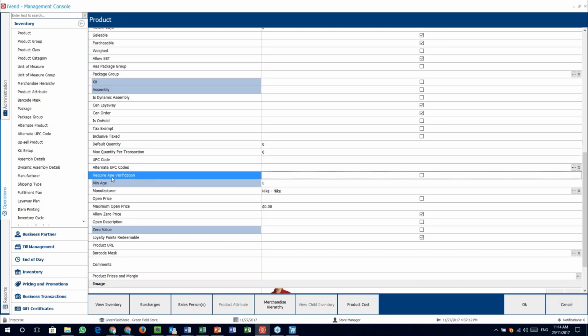Age verification required. Yes, this is something over here. For you tobacco and alcohol guys who are selling to those, or firearms as well, just to complete the little ATF analogy I've got going, you can also set an age verification checkbox over here, which brings up a pop-up box saying, minimum age is 18, 21, I don't know.